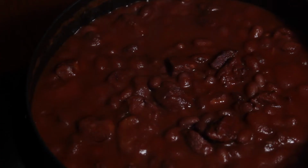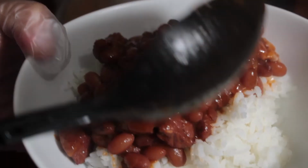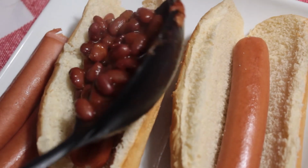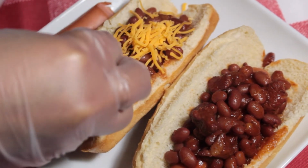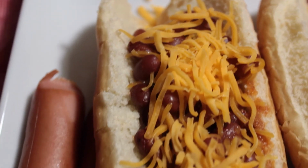Just heating the hot dog, no oil at all. Just water. Now let's serve the pork and beans, however you want it. You want it simply pork and beans? Or on the top of your rice? Or on top of your hot dog?